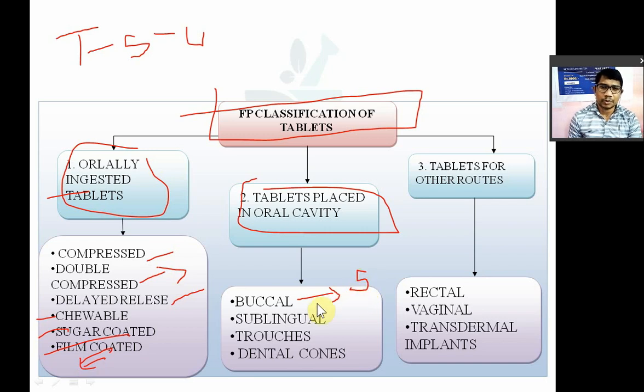So you have to place this tablet in between the space of your teeth and your cheeks. So buccal tablets. Then next is the sublingual tablet. You have to place it. That's why tablet placed in the oral cavity. Sublingual tablet. You have to place this tablet below the tongue. Below the tongue, you have capillaries. From those capillaries, the drug will be absorbed into systemic circulation. So by using sublingual tablet, you can avoid the first pass effect.